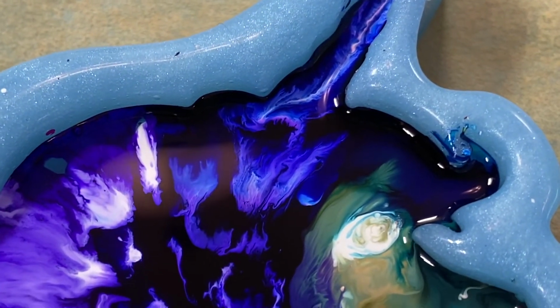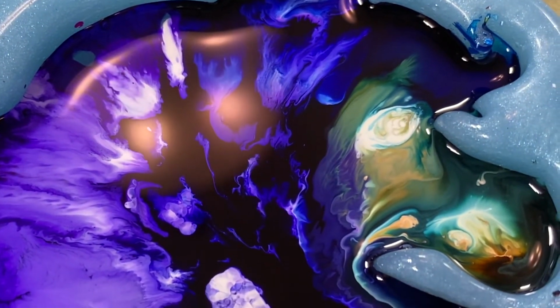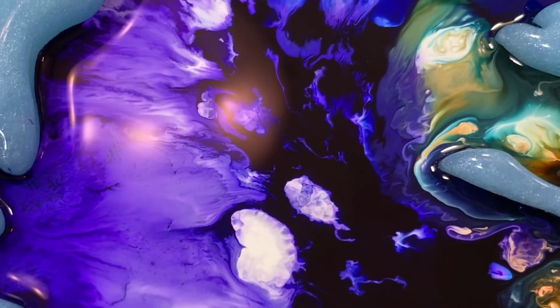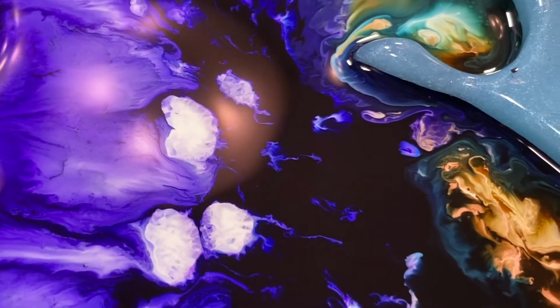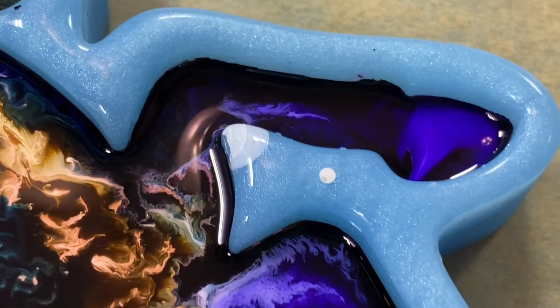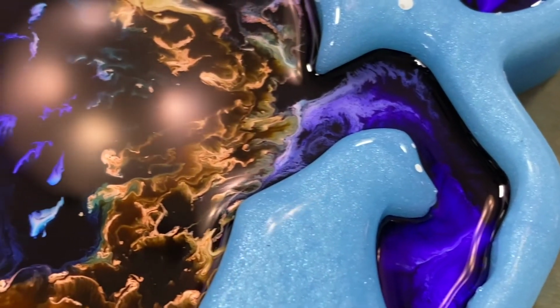But the colors will get to moving and keep moving for a little while. It's really interesting to see how this stuff behaves. Sometimes you'll get an area that just looks like it's percolating, like it's cooking or something. It's like, what kind of alien thing is growing in there? Oh, that purple really moved up. That ought to look actually interesting.